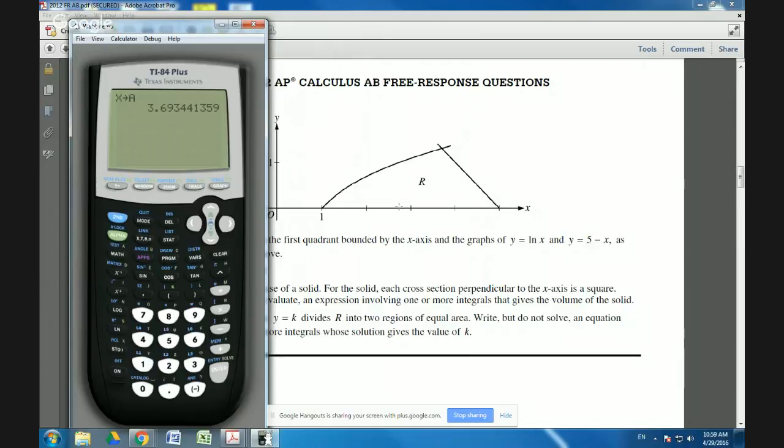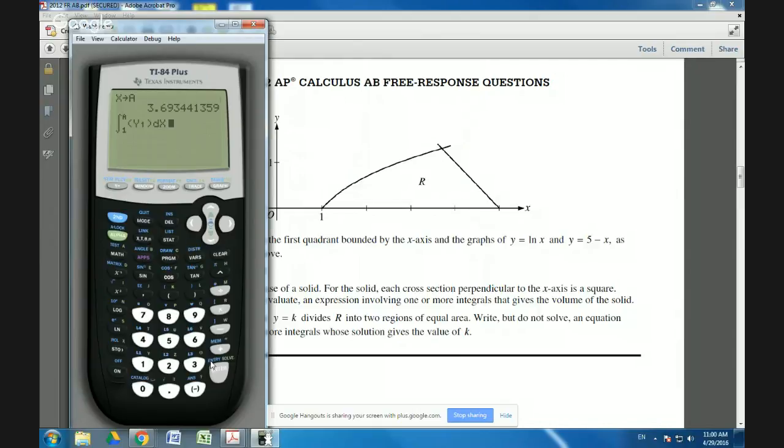For the area of R, we need to do an integral. We will then do math, fnInt. From 1 to what? Yeah, alpha A. You don't have to type it, and it's like 7 or 8 digits long. You don't have to type it again. And then you're here, alpha trace y1. Don't have to type it. And then dx.